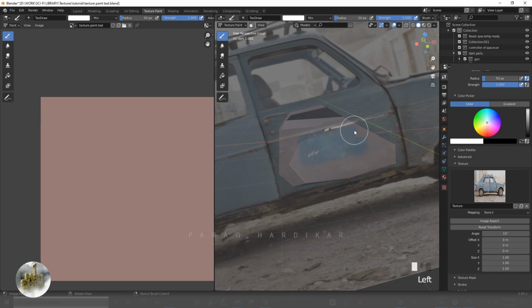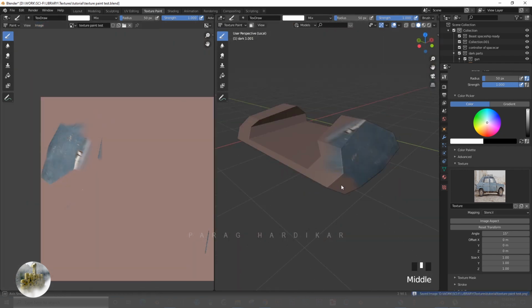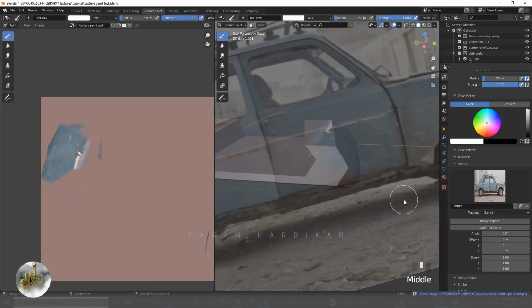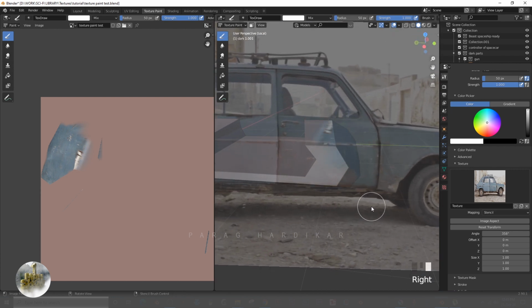For those who don't know about texture paint in Blender, I will make another tutorial for that. Make sure you save your image every time, because if you don't save or update this, you will lose the texture if you close your file accidentally. So keep saving it.